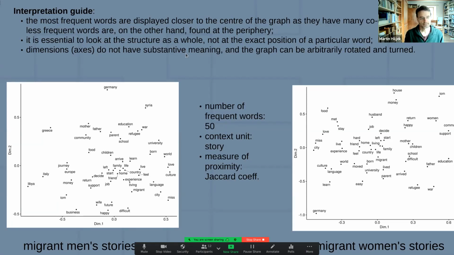Yes, you are right. The program needs dimensions to make a location in the graph. The location of every word is a position on dimension 1 and dimension 2. But for interpretation, for searching discursive areas, there is no use of these dimensions. Yeah, so rather than as units, it's better to perceive it as just simple coordinates, right? That's it. Yes. Okay. Thank you very much.